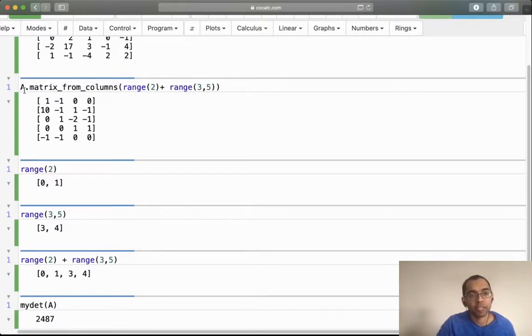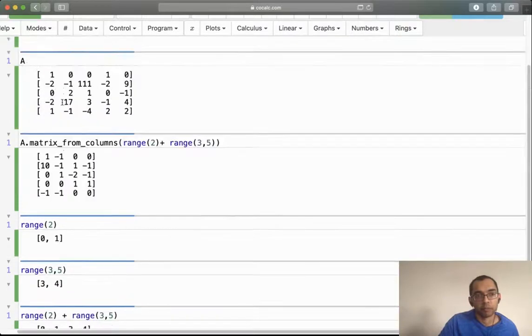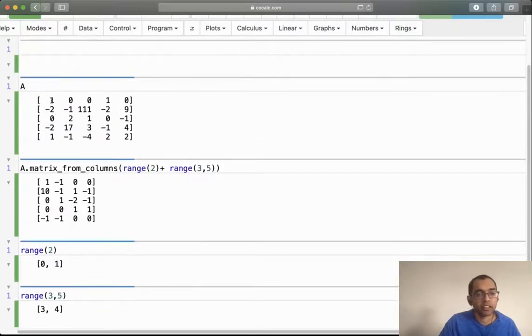Then if we have this matrix A and we use matrix_from_columns, it's basically taking columns 0, 1, 3, 4 from the matrix A. Comparing the matrix A to this matrix extracted from A, basically all the columns except for column 2, you see that that's exactly what's happened. This column 2, again the counting is 0, 1, 2, has been eliminated.